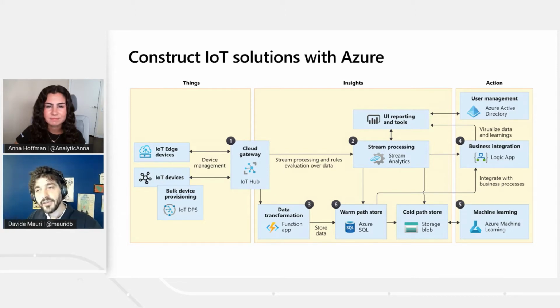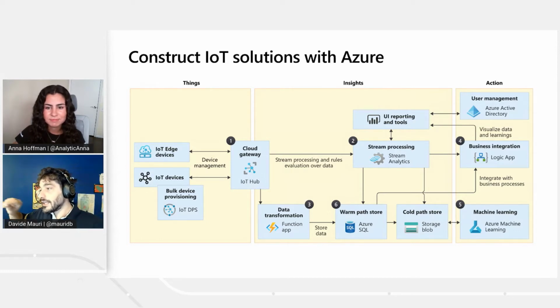Behind the scenes it uses Event Hub, for those who are familiar with the overall architecture. But then we ingest data using IoT Hub, and from IoT Hub you can do several things. So we decided to do things here. The first one is to use Stream Analytics to do the stream processing, so querying, aggregating and analyzing the data while it is flowing, even before it reaches the final destination. So we can change data, I would say, in near real time, or query the data in near real time.